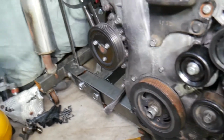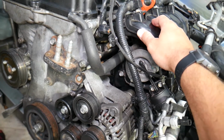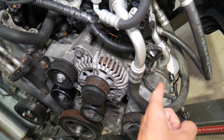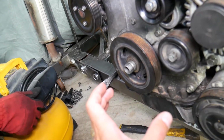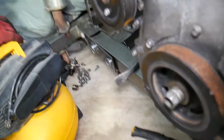What we're going to do now is remove the intake manifold. We have it pre-loosened here, so we can show you where you can install that special tool. There are 2 kinds of tools. One is on the engine starter, one is underneath the oil pan on the flywheel, and if you install that tool, it's going to set the crankshaft, and you can remove it. If you don't have that tool, it's something I don't recommend.